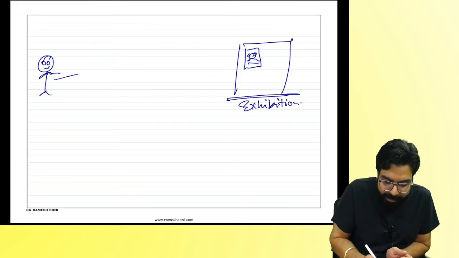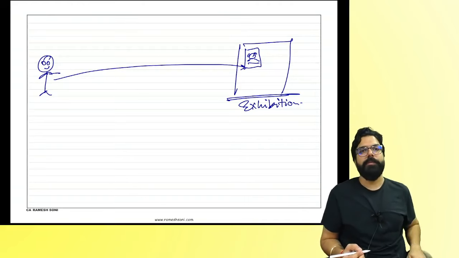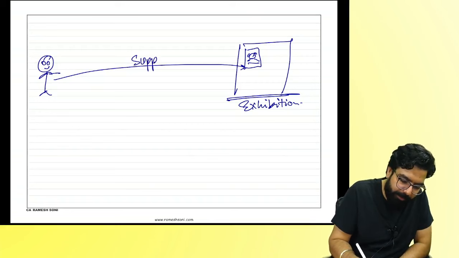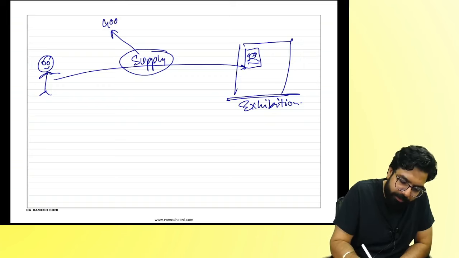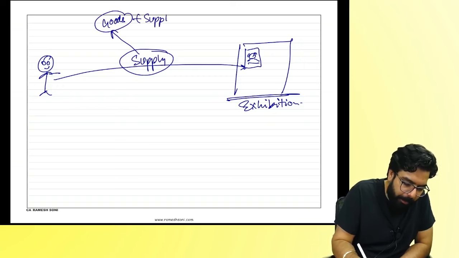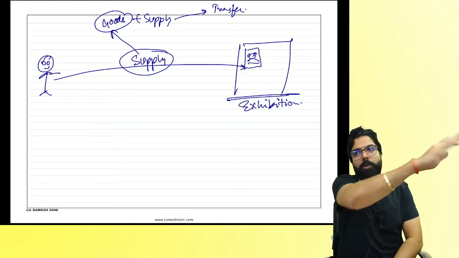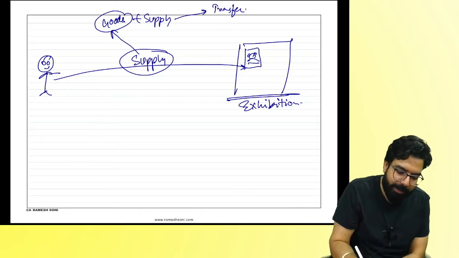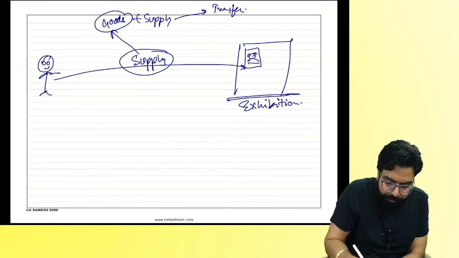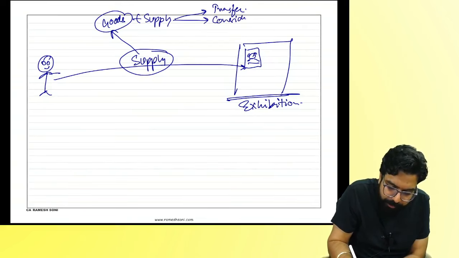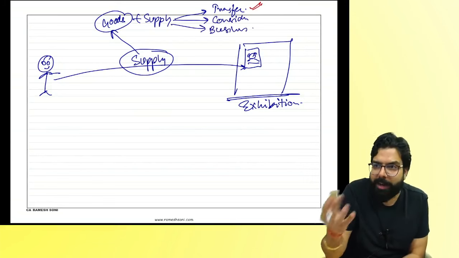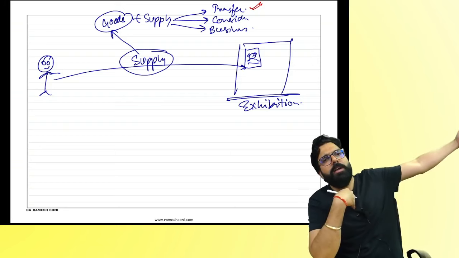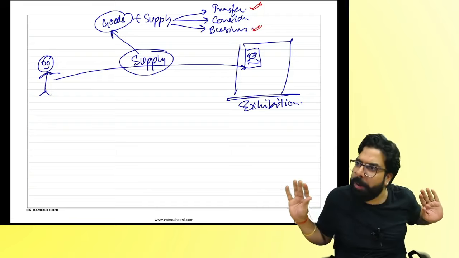My question is, when I send the painting over here for exhibition, is it supply? Is painting, when it went over there, is it goods? Plus, is it supply? Number 1. Is it a sale? It's a transfer. I've just transferred my painting over there. Do you guys agree? But transfer is also part. Is it for a consideration? Is it in the course of my business? Okay, so if I say activity is there, transfer activity, right? I've transferred my painting from my home to the exhibition center. Is it my business to send my painting for exhibitions? Yes.